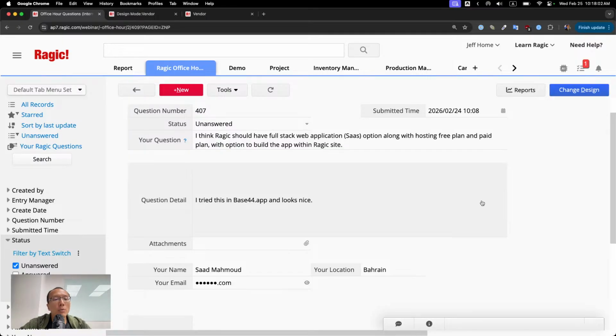But if we were going to do this kind of AI-generated coding for Ragic, I think we will likely be moving toward this direction, like the server-side JavaScript workflow script that we already have. We try to make it a small-scale application so that the AI-generated code doesn't go out of hand.